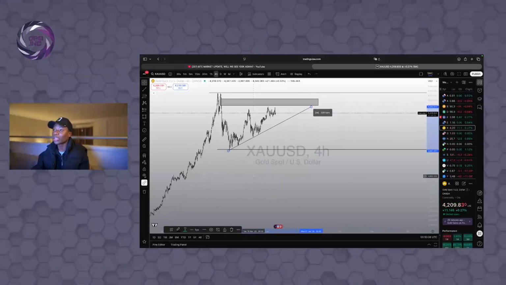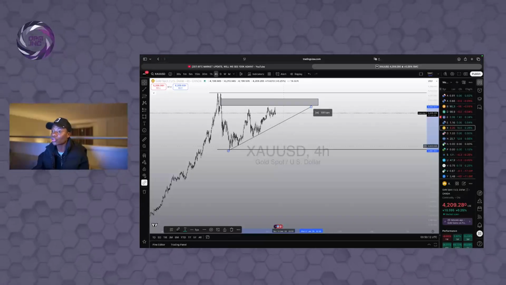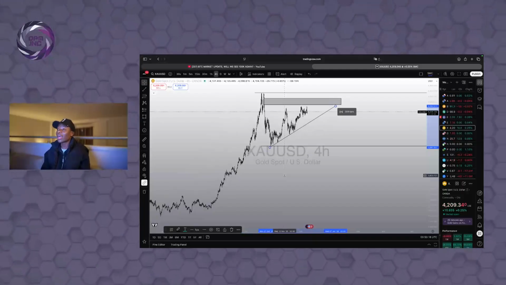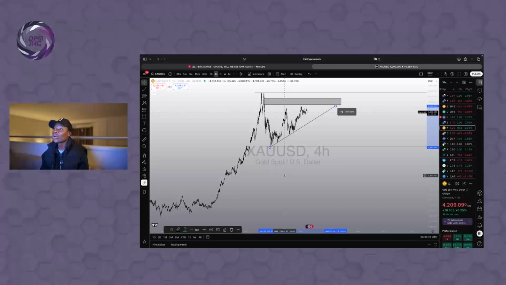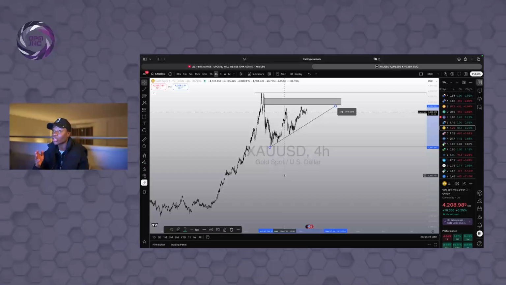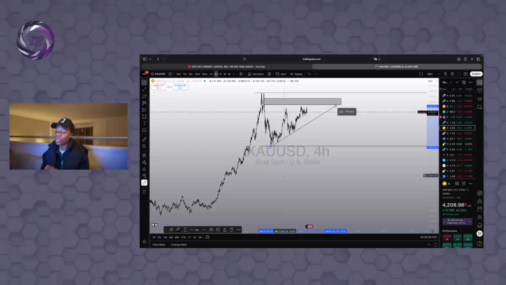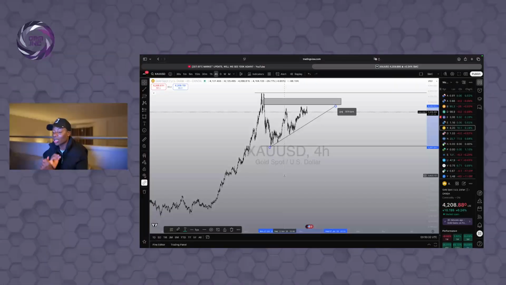I believe that price is going to come up to this level of supply right here and then drop further down, creating a lower low. I do not believe that gold is going to create any new higher highs in the closing of this year. In the closing of this year, we might just see gold continue to range as it's ranging right now. No major price movements. Don't expect any major spikes or drops to the upside or downside, because I do not believe that's going to be happening.